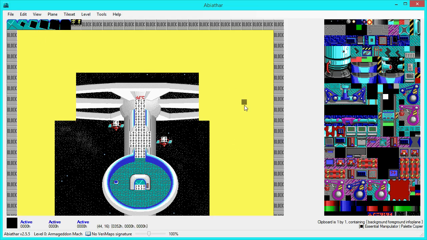So, this is very much like the tile picker at first, because by default, when you first start, it copies your selected tiles to the clipboard, and this is the same clipboard used by the copier and paster. So if I was to click, it'll place the tile. Z to undo. If I was to click and drag, assuming you have the click and drag support enabled in the configuration, you can do a similar deal as you do with the tile placer. But it can also copy a whole swath, a rectangular area of tiles at once.